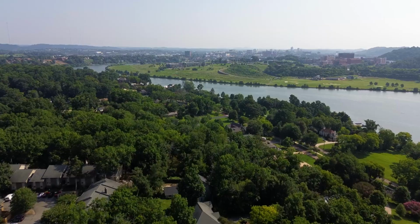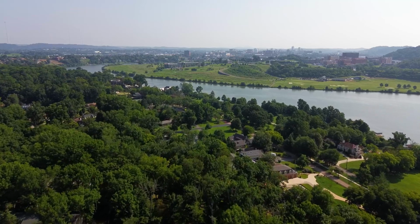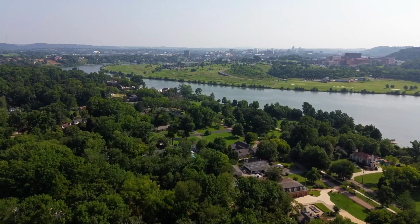In Knoxville in particular, there is a pretty massive housing shortage. So getting a home that is sitting on the market for more than a couple weeks is pretty rare. Typically, when a nicer home that's priced right comes on the market, it's gone just like that. And it makes it a little bit more difficult to get in the home you want. So this neighborhood that I'm in right now is one of the new developments in the Knoxville area, and I'm going to talk to you about buying in a new development versus buying a resale home and help you decide which option might be best for you.